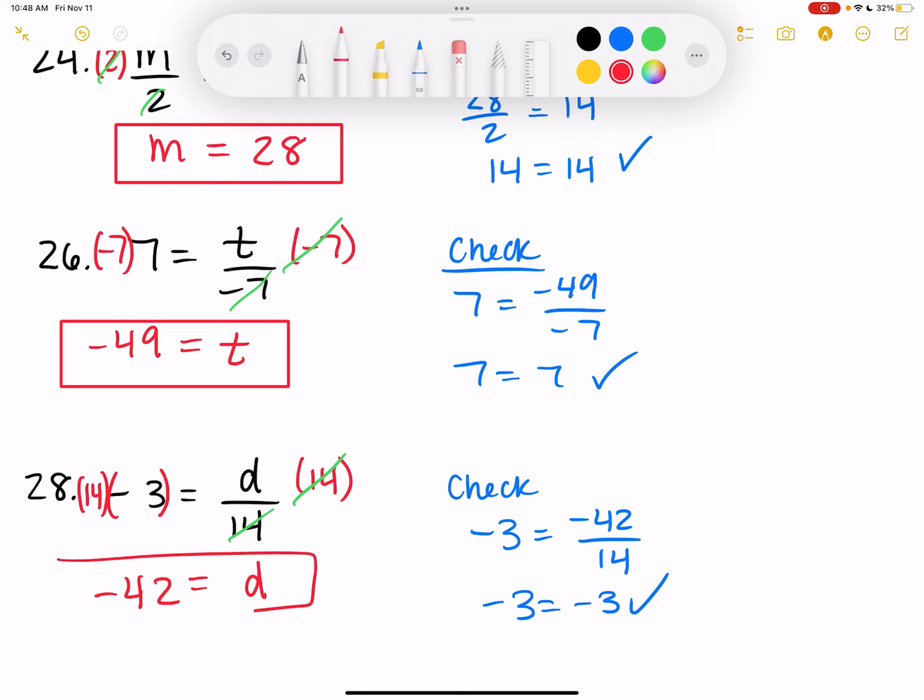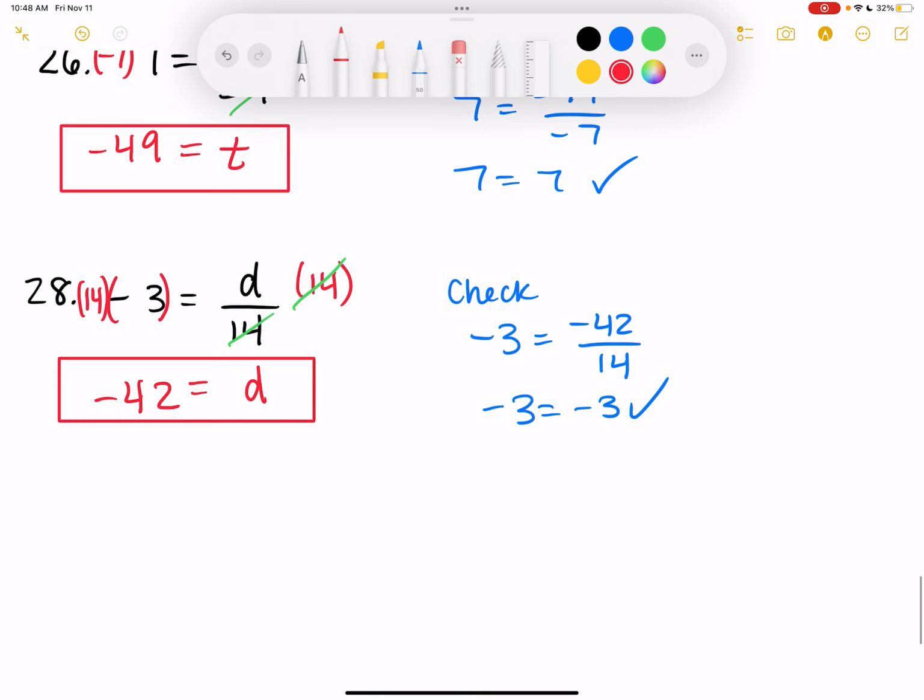Alright, I am going to have you do 3 through 27 odd. Lots of practice with this because the next section is two-step equations, so it'll be two things that we have to do. So it'll combine two of these steps that we're doing in this section to solve the problem.